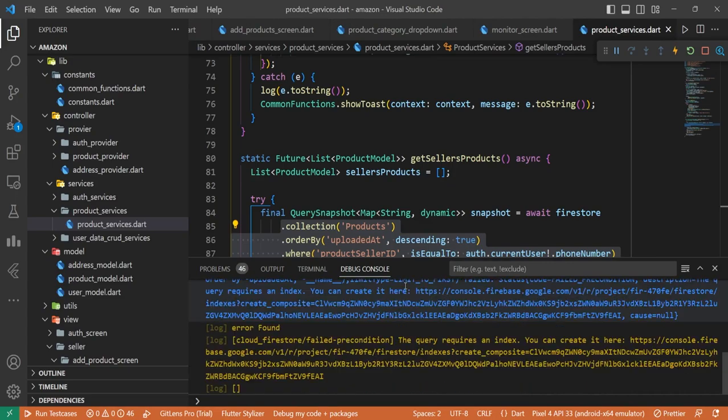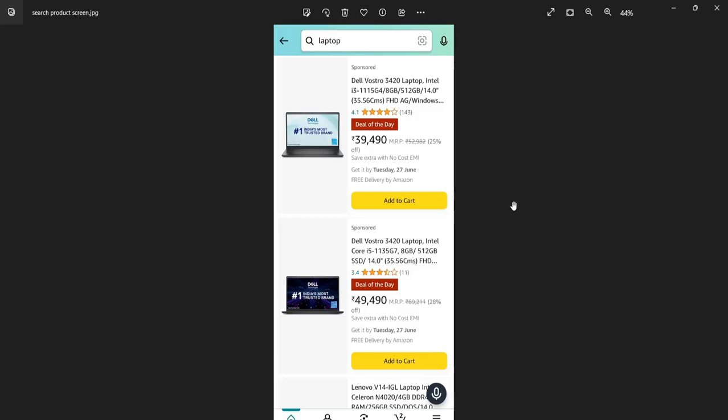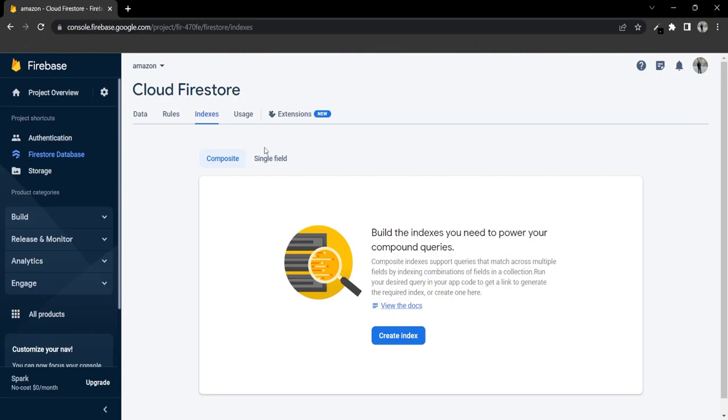As you can see, it's showing me error found, because there is no query here. Firebase didn't find any query.